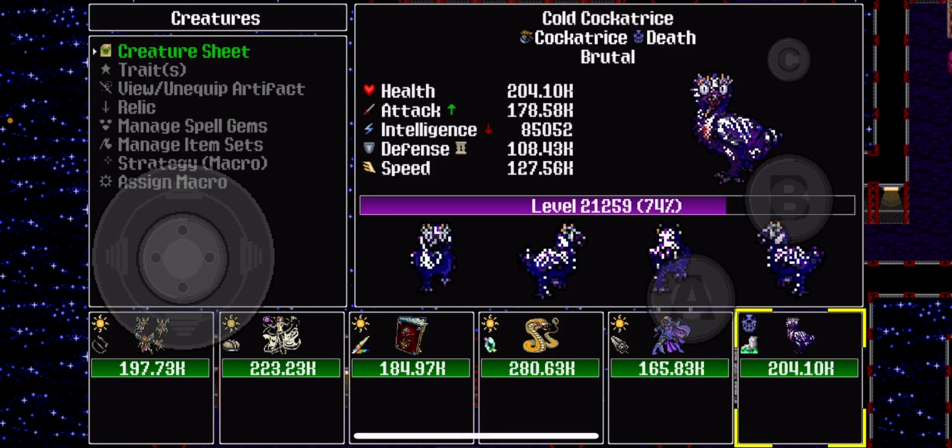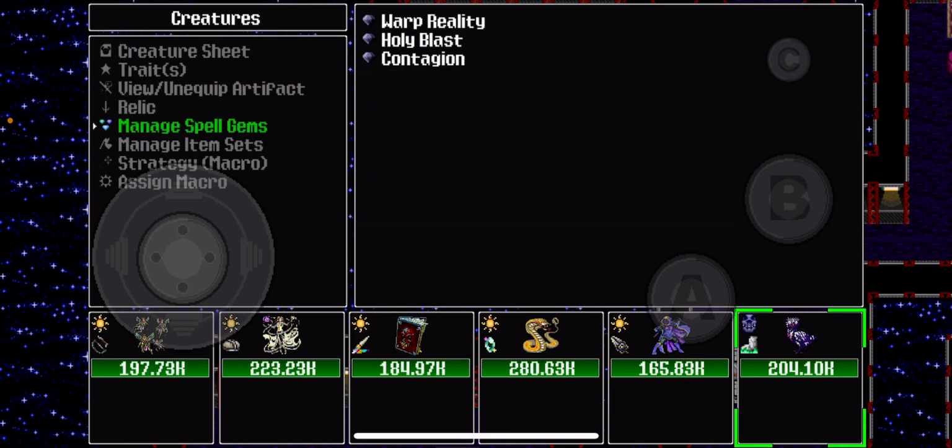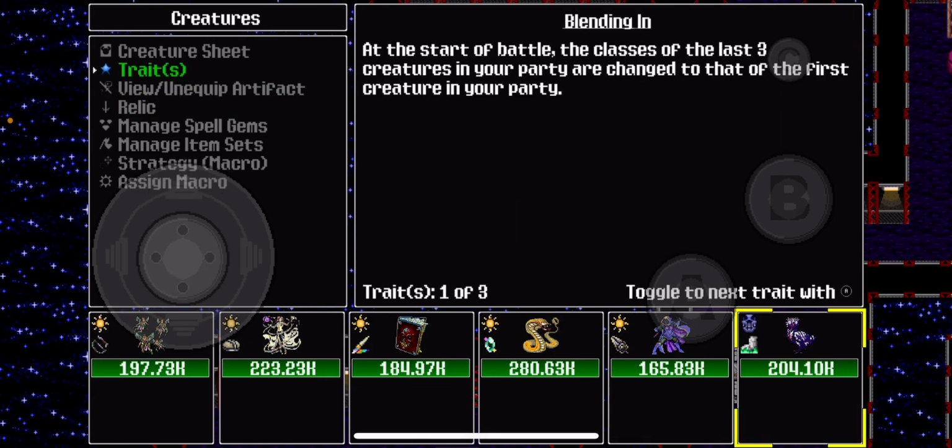And finally we got the cockatrice here, just to get one additional minion in, summoning creatures with summon horde. So that's because at the start of battle, the classes of the last 3 creatures in your party get changed to that of the first. So that's where I was kind of lacking, just by 1 minion. So casting and getting 6 minions twice is pretty much a given now. So for 7 creature types, I've got that happening twice.